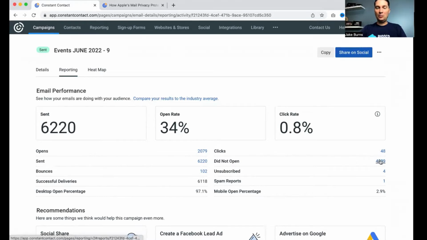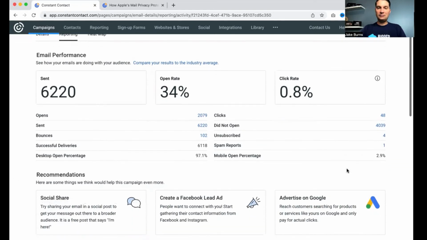Next thing up, did not open. Again, that goes along with the open rate, probably not as relevant as it used to be. Four unsubscribes, pains me. They didn't love my content, but it happens every time. It happens to all of us, not a big deal. Sometimes people move, sometimes they didn't get what they were expecting as far as your types of emails. Maybe they came to, in our case, an event, and they're no longer in business. Who knows? Could be a million different reasons. If you want to know, you can click on and find out who those people are, and then try to follow up and find out what happened.